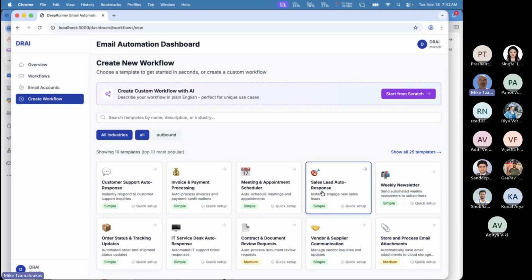And these templates here have very popular, in-demand types of use cases from our customers.